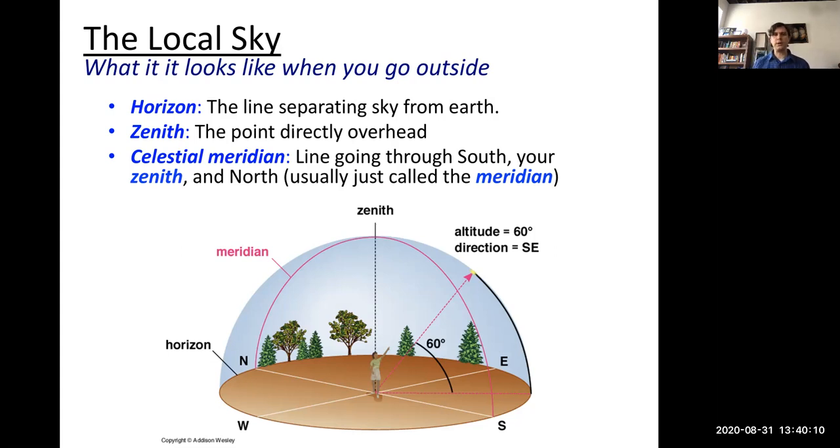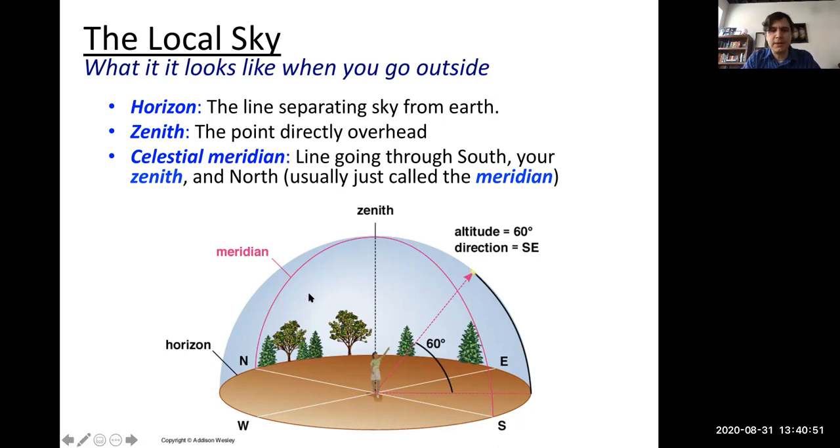And now we are equipped to define a line that will cleave the sky into an eastern half and a western half, allowing us to talk about the eastern half of the sky and the western half of the sky. So this thing that splits the sky is what we call the celestial meridian. Usually we just say the term meridian. And what you want to do to define your meridian is look due north, so you'd point due north, and then you would carve a line through the sky that goes up to directly overhead through your zenith, and then comes down and points at due south. So a line that goes directly overhead and connects north to south.